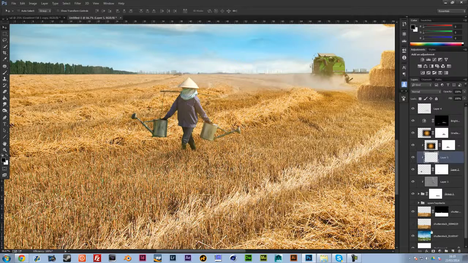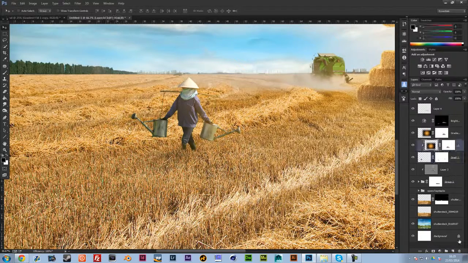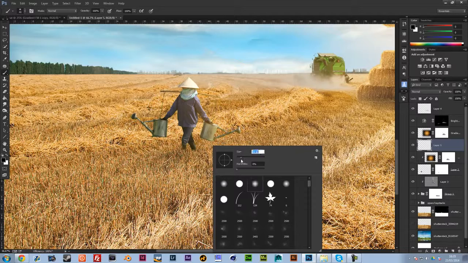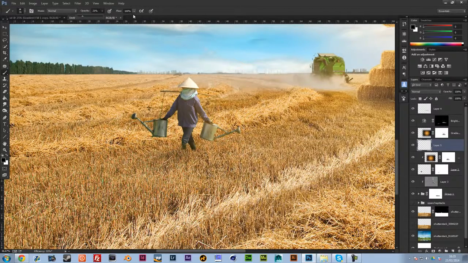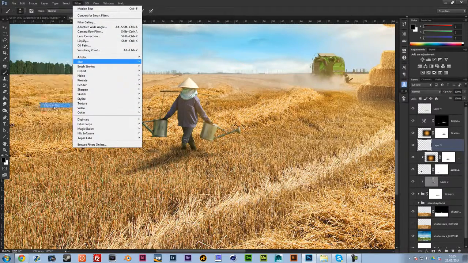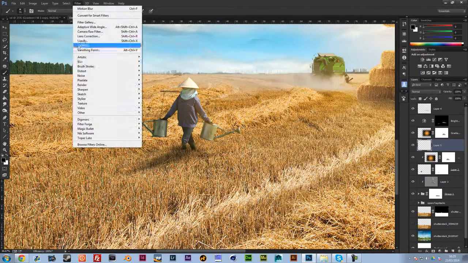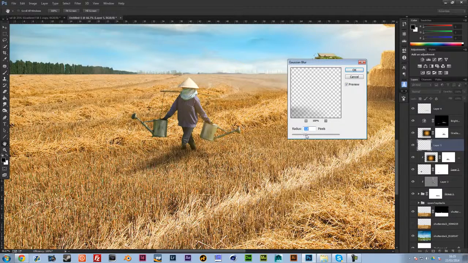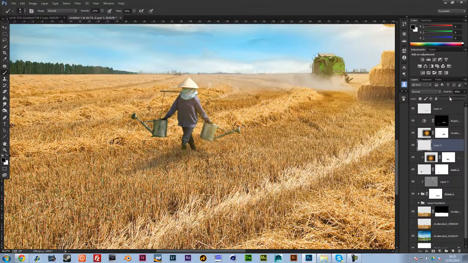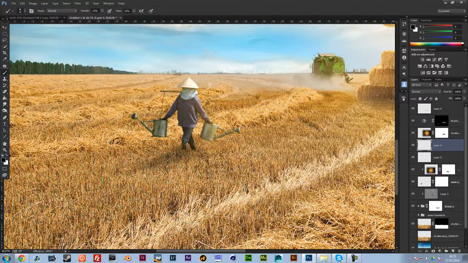Okay, and else you can add a shadow to him as well, above there, and just low opacity, low flow, add in a little shadow above the buckets and all that. Obviously take your time in the shadow, make sure it's all correct. I always add a little bit of blur, either motion or Gaussian. It just adds a lot more to your image, to your shadows, sorry. Something like that. Maybe a little opacity, and maybe do another one. That's what I normally do. I do a couple of layers of shadows just to make it a bit more realistic.